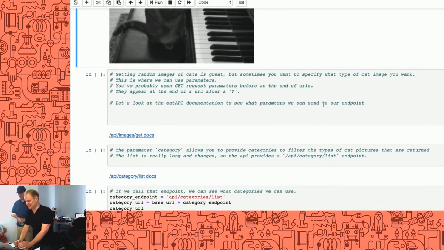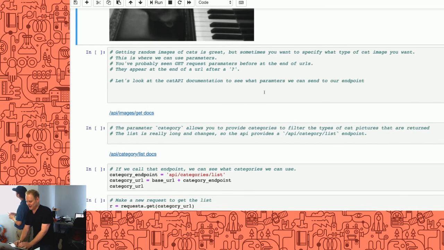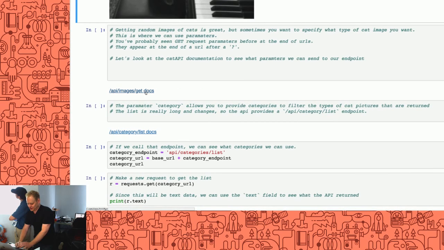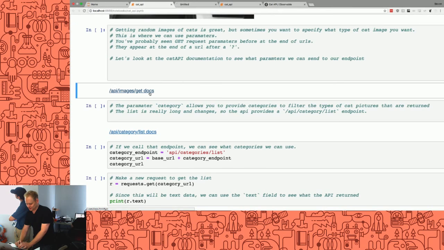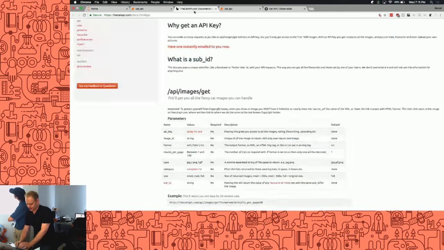So that's great. I mean, getting these random images of cats is fun. But there's more we can look at here. One of those is using some parameters to specify what we want to get. I have links here, but they send you to the documentation. We'll do an example so people can see what decent documentation looks like, because this is just someone's pet project, pun intended.